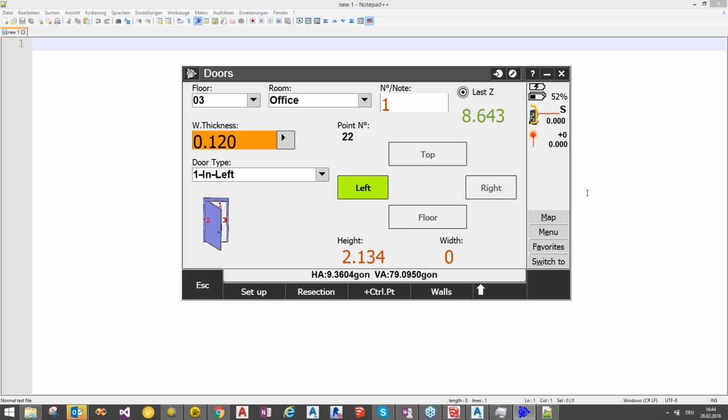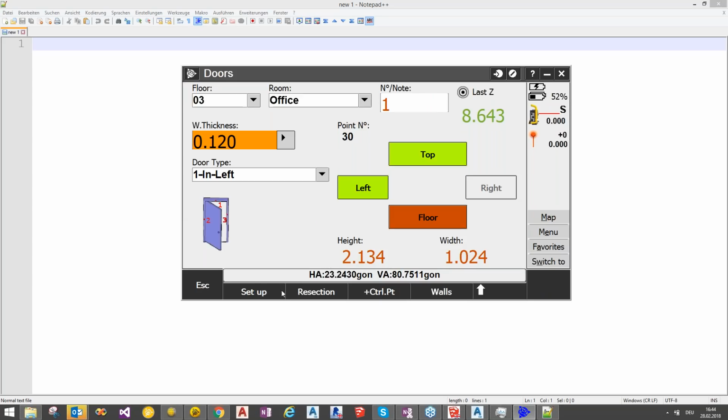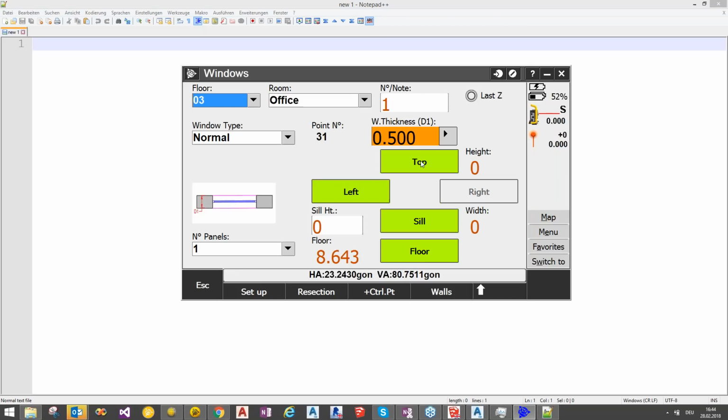Okay, so you see there the height of the wall, so we can check if we measure the right point or behind the door, for example. Then left point and right point, we will have the width, and at the same time we will get the representation in the drawing. And this is the same for windows, for staircases, for any kind of objects that we can see. I'm hiding the names so we can see it a bit better. So you see that the door is opening in the right direction. But as I said, don't pay too much attention to the representation on site.